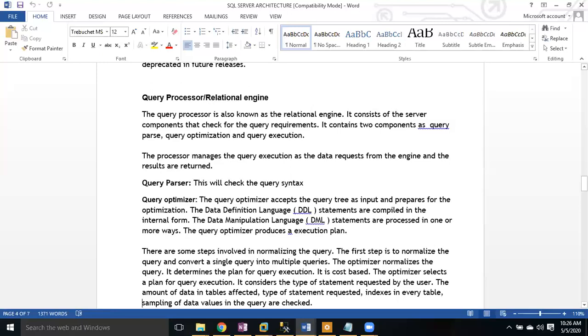Right? If any operation fails, for example, if the parser identifies the wrong syntax, then that information is sent back to the application through protocols.